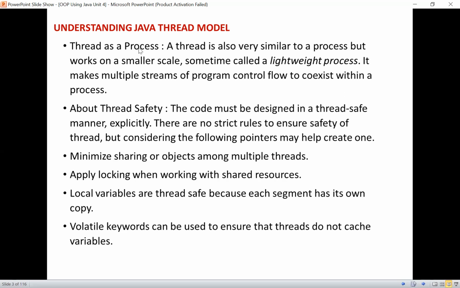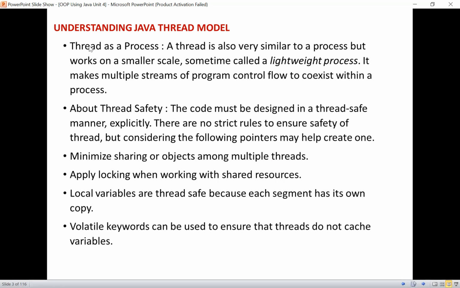Whereas a thread is also similar to a process, but it works on a smaller scale. That's why we call a thread a lightweight process and a process a heavyweight process. It makes multiple streams of the program, and this control flow is within the process only.